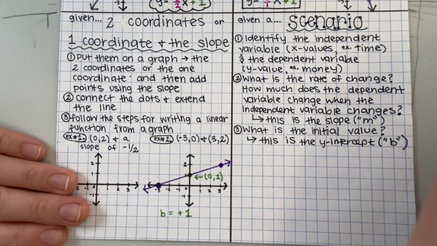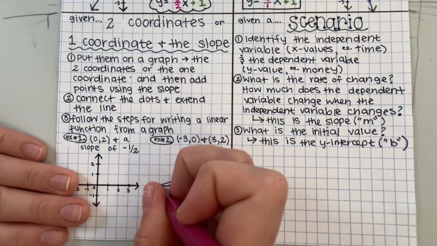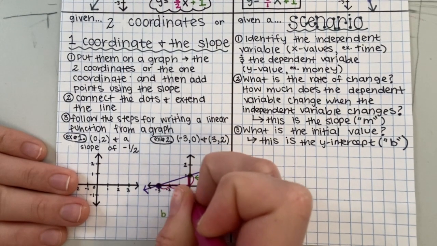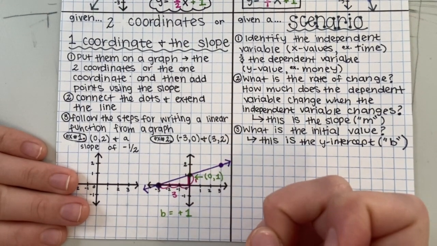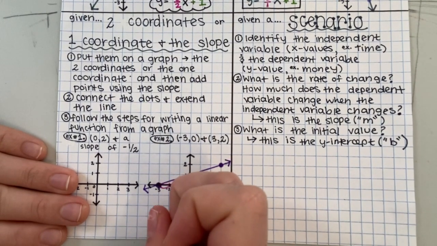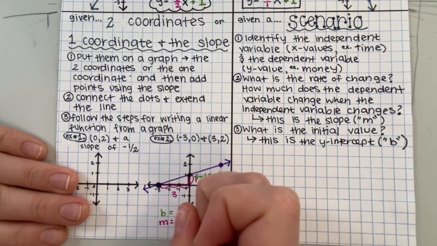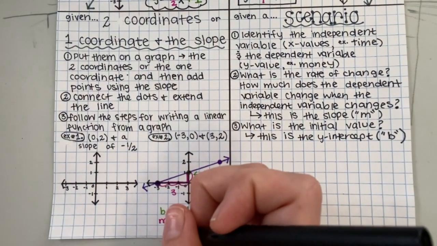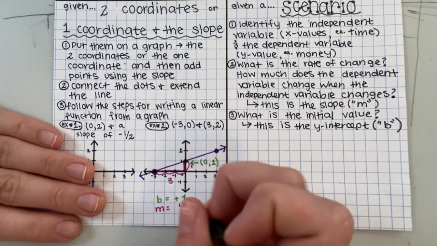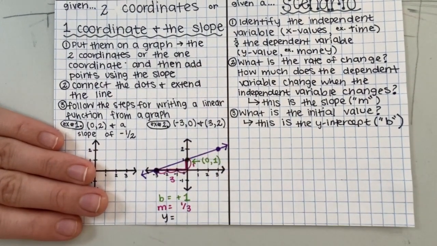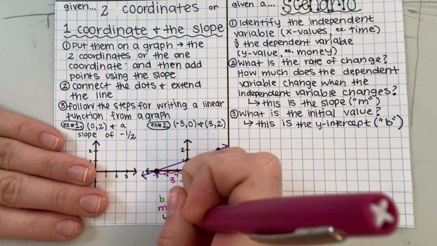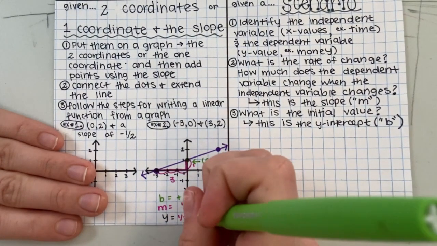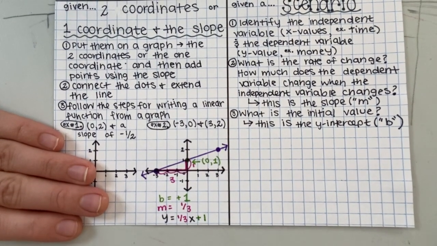My second step is to find the slope. The slope of this graph is positive 1/3 because we do our vertical change over our horizontal. So our equation for this graph, I know I'm going kind of quick, but we've seen this type before, right? Is just y equals 1/3 x plus 1. So pretty straightforward.